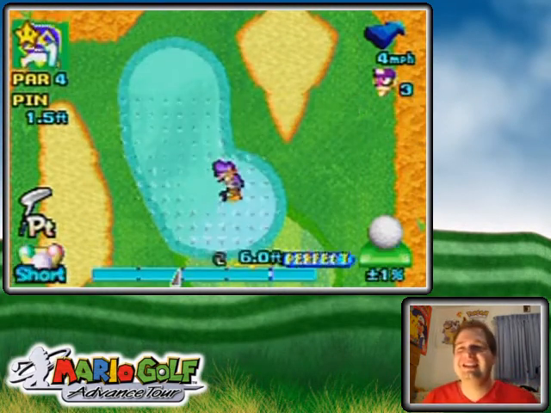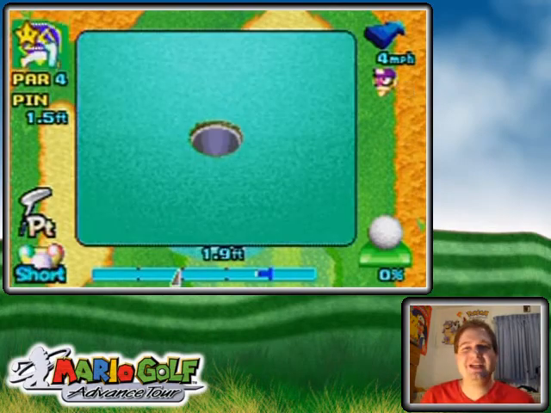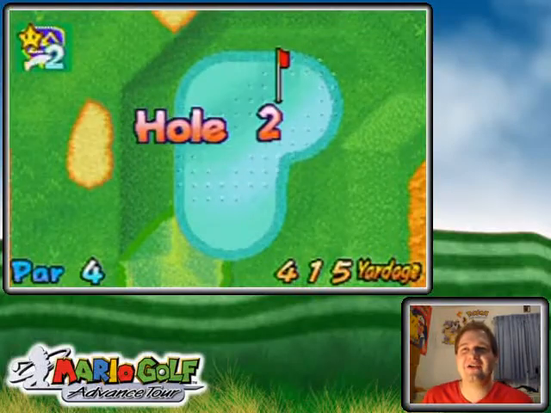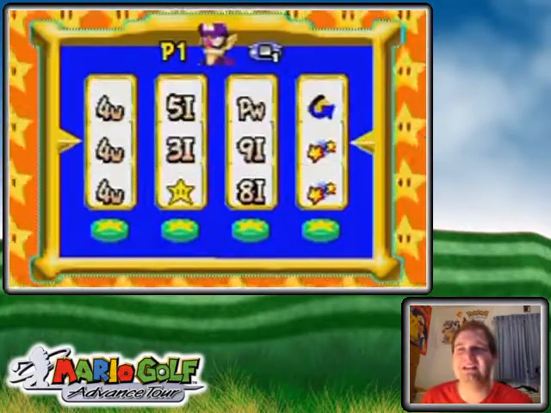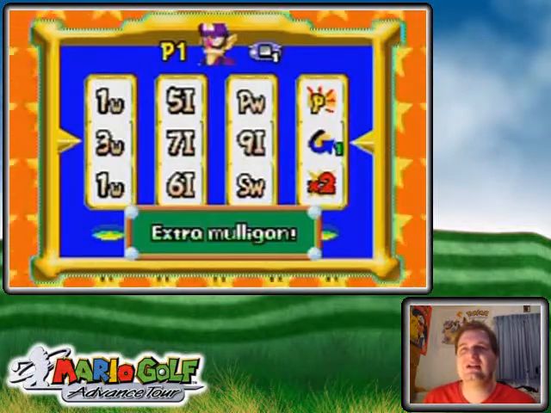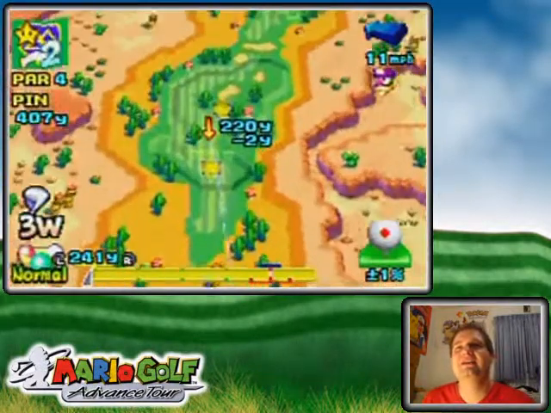Now, it was like teetering on the edge of the hole. It's just a hair over, and it would have plopped in sideways. 3 wood, 7 iron, 9 iron, extra mulligan. Oh, look at that.